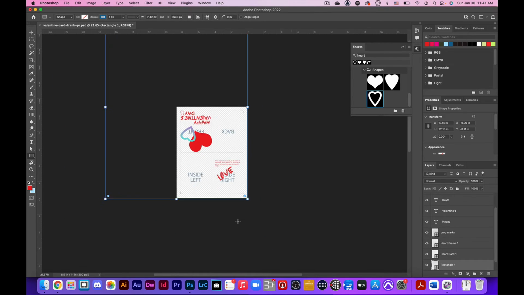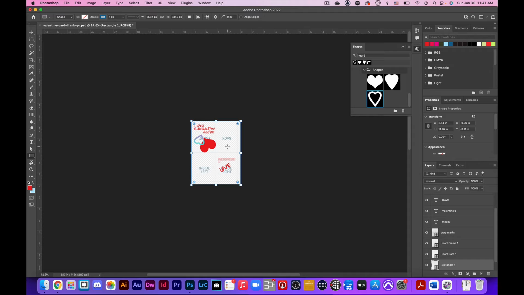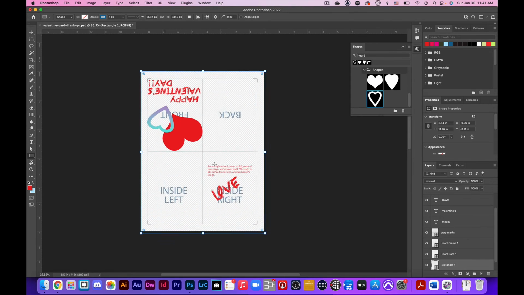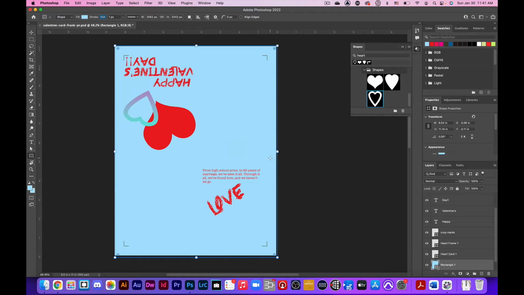Now, it got much bigger than my whole canvas because I'm not used to this new Photoshop where it just makes a perfect rectangle, but I can reshape it easily by dragging the corner. I'll zoom back in. By the way, Command plus and Command minus is a way that you can zoom in and out. So now that I have this big rectangle, I need to decide how I want this to look. Maybe a light blue? That's not bad. It seems to match everything, and it's really pretty.